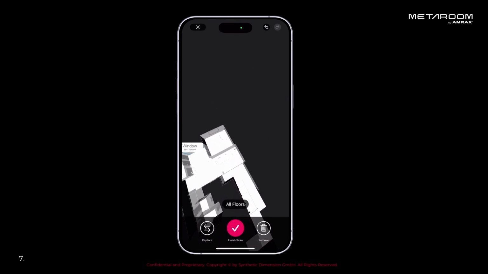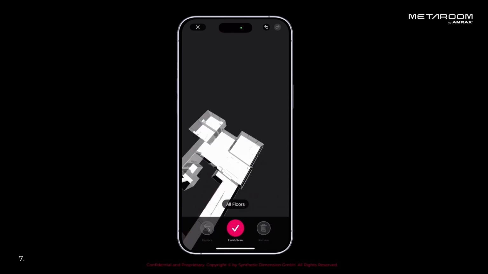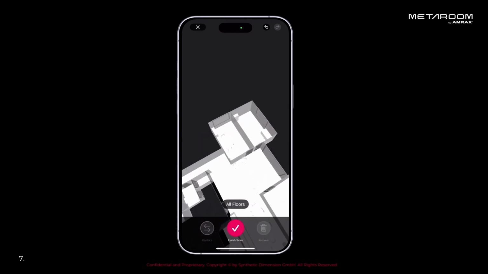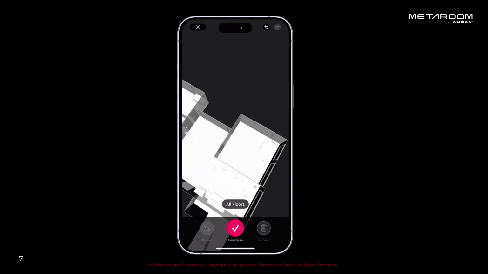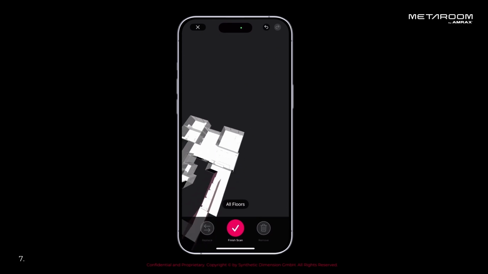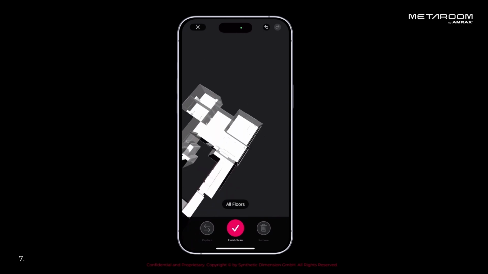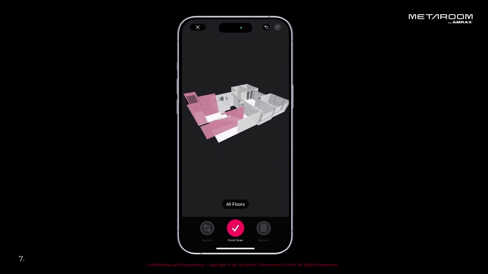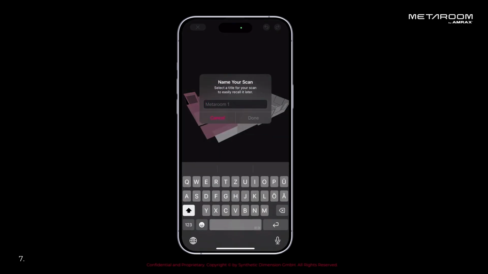And the second functionality that we have here, so simple editing functions, is removing objects. We see here on one wall that a second door was detected where there was none, and in this case we simply remove it. You can also use this to remove misdetected walls and other elements that might not be of interest to your scan. You can already remove them here. So I think we already deleted a door here. It looks like a door, but it's also a window. So we just deleted the asset here.